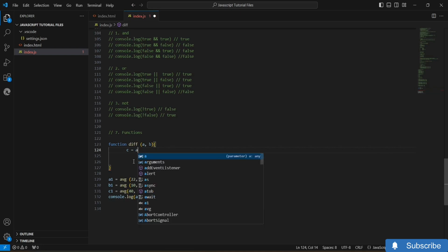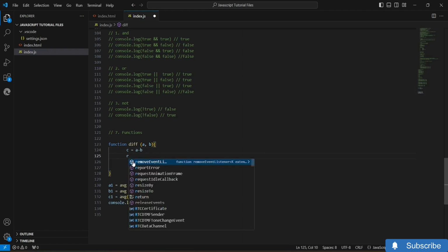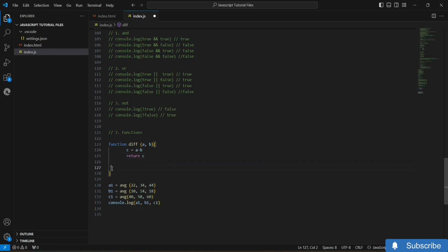So C is equal to A minus B. That is my statement. And if I come down, I want it to return C. As you can see, I want it to return me the C.